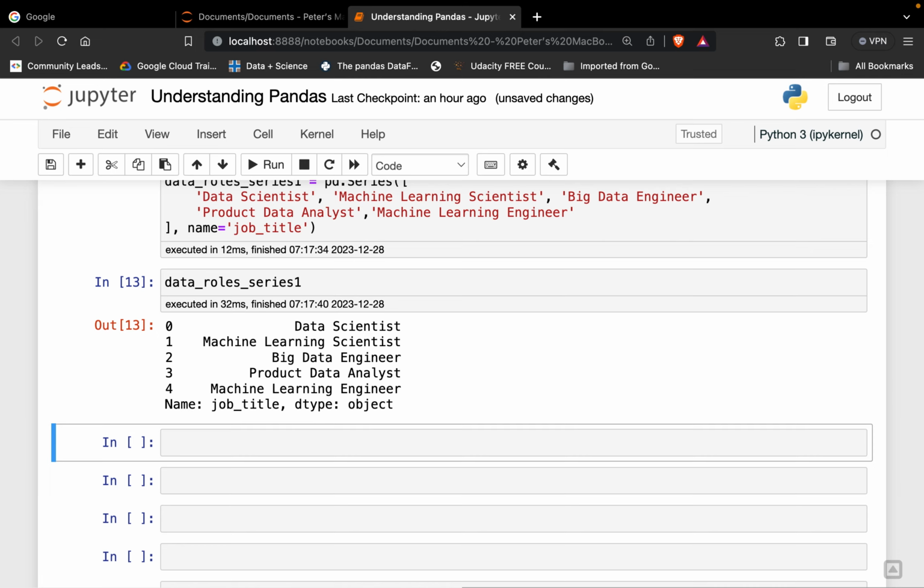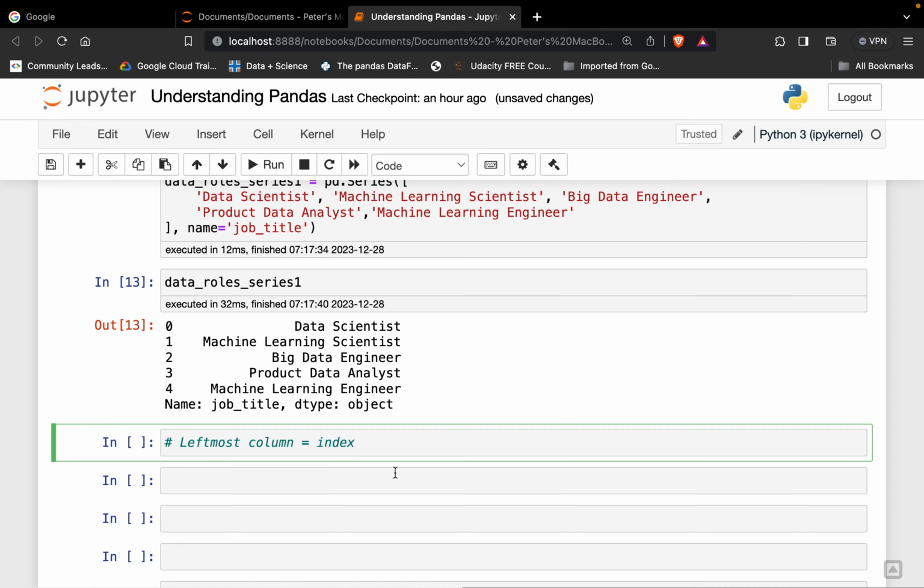Now I'm going to explain the labels. If you look over here, you can see this numbering. It's this leftmost column, which is the index. You can see it just contains entries for the index, so it's 0 to 4, right?